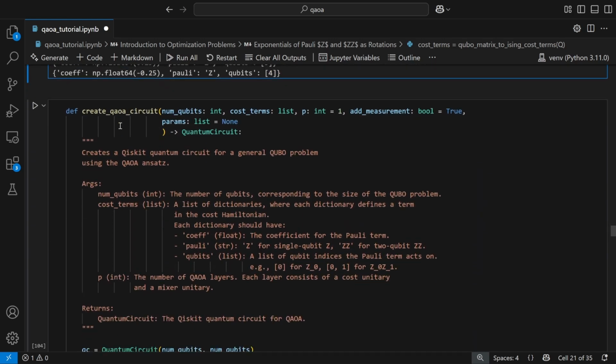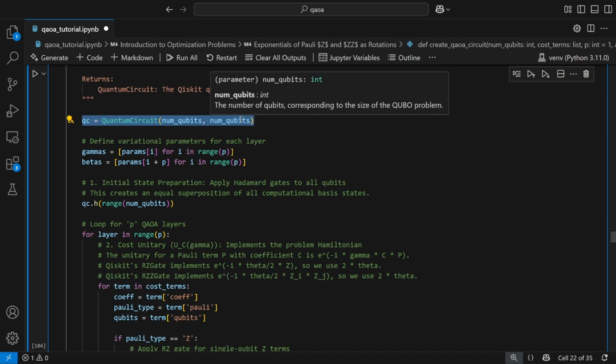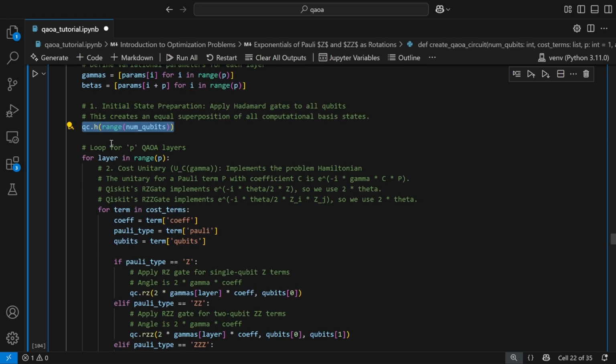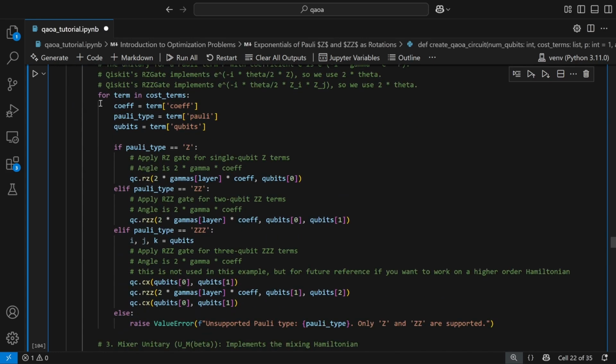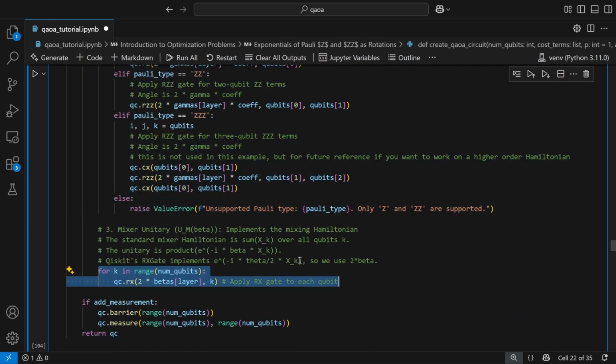All right, so now to create the QAOA circuit, first we define a quantum circuit with n qubits and also n qubits for measurement. So these are the classical bits. We break our input parameters into 2 sets. The first half will be used as gamma for the cost Hamiltonian, and the second half will be used as betas for the mixer Hamiltonian. We're going to apply a Hadamard gate on all qubits. This creates our plus state for all qubits. Then for each layer, we're going to build the cost Hamiltonian first, and then the mixer Hamiltonian.